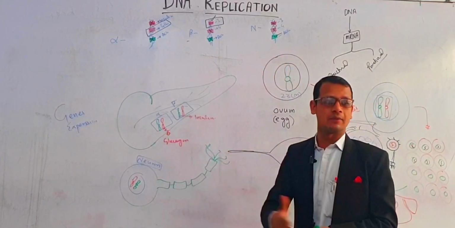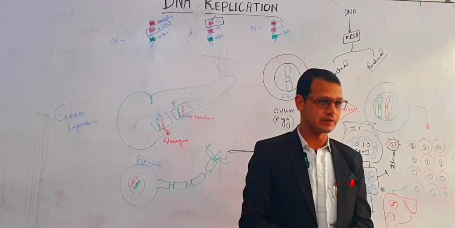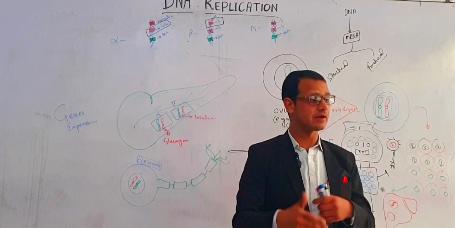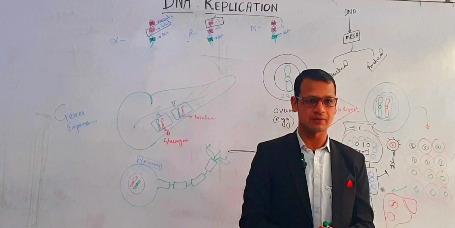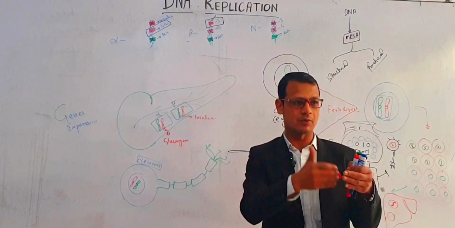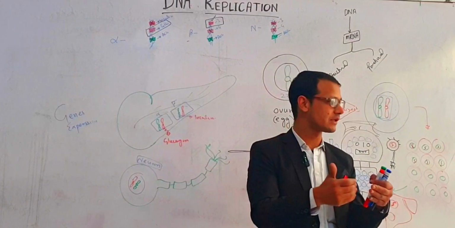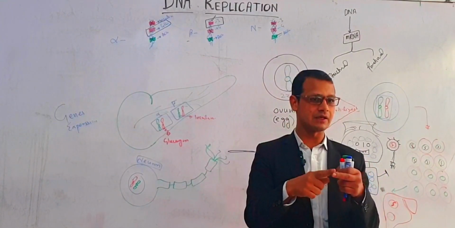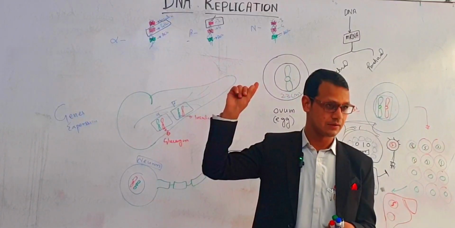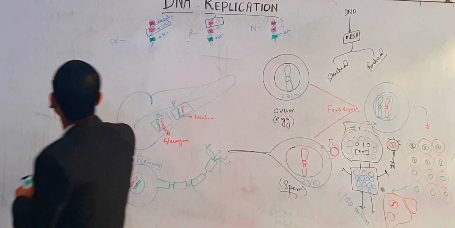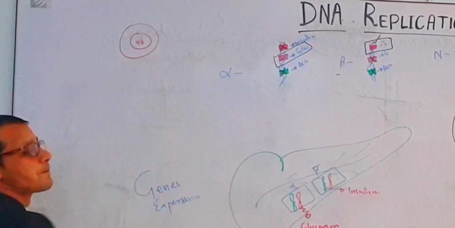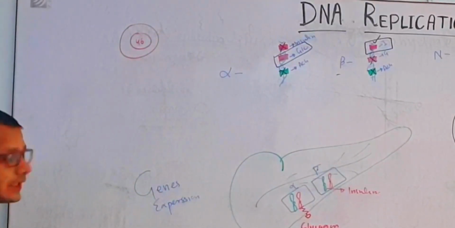Hundreds of thousands of times mitosis takes place in our body. Right? Hundreds of millions of times in a lifetime. And all the cells are getting the same DNA, the same copies. For this reason, DNA replication is important. It's necessary. After cell division, for example, this is a parent cell having 46 chromosomes, right?